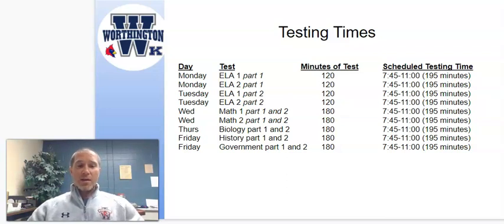Now, we don't want you to rush testing. We don't want you to rush the start time, but we do want you to complete the pre-testing housekeeping items like seating students, collecting their cell phones, reading the instructions, getting attendance, getting them logged on. We want you to do that efficiently so that you're ready to go right at 8 a.m. or even a little bit before, especially on Wednesday, Thursday, and Friday, when we might be a little bit more strapped for time. If for some reason you get started late on Wednesday, Thursday, or Friday, and your test session is still going on past 11 o'clock, that's okay.